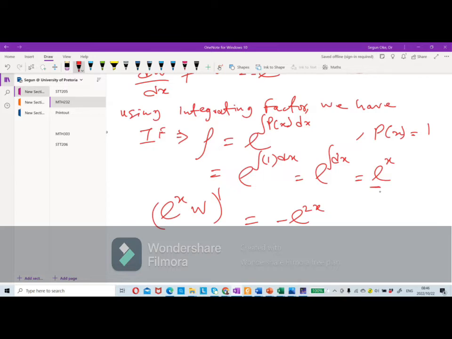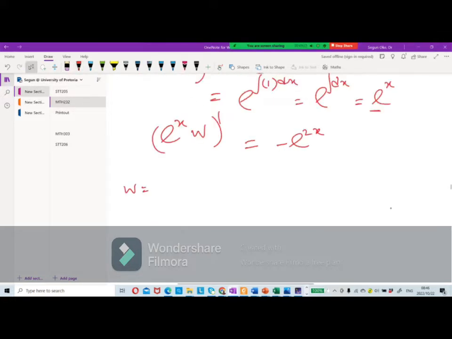I was thinking that you're going to apply the formula that we are used to, where W will be 1 over the integrating factor. Then when you open a bracket, what will W be? Let me write it down for you. W will be 1 over e raised to power x, then open a bracket, then we have P of x dot Q of x dx. Sorry, e raised to power x dot Q of x dx.